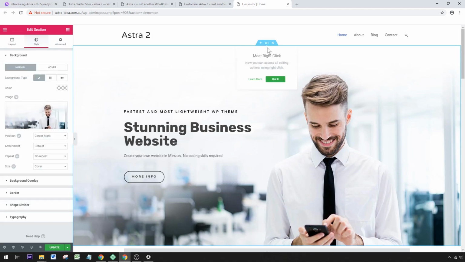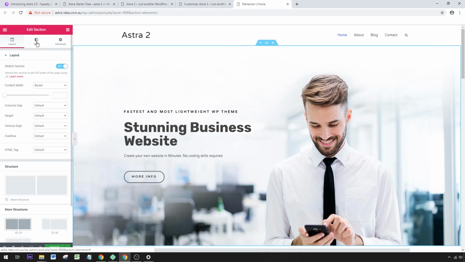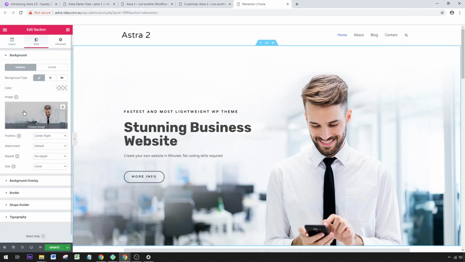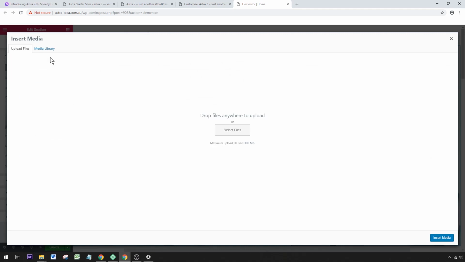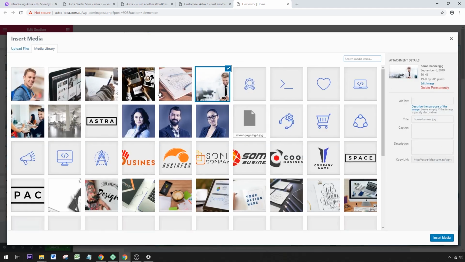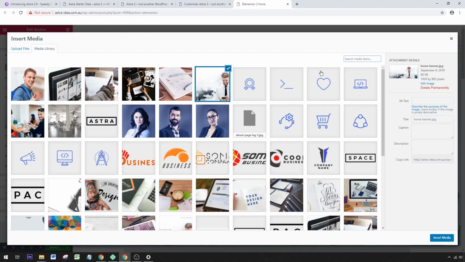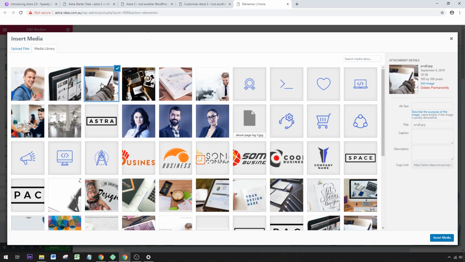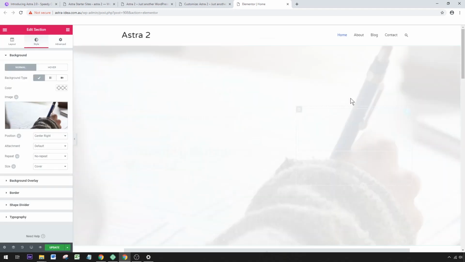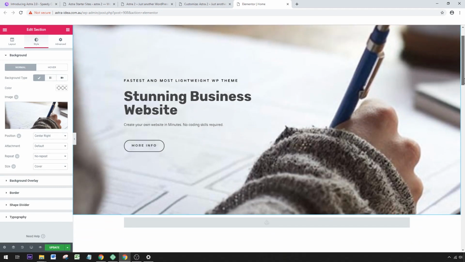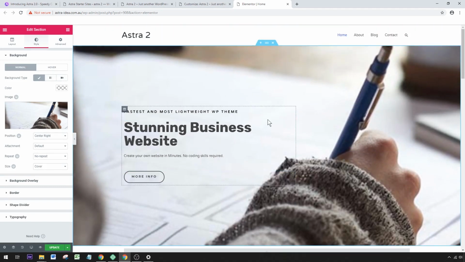So click the tab, and here we've got our background image. It's under style. We've also got layout, style, and advanced, but under style, we've got our image. Hit choose image. We can look at our media library. You can upload images to your media library, or you can just have a look at what's already in there. Let's have a look at that one maybe. So there we go. There's a picture of a guy writing something. You want to make sure you use high quality images, especially for these large heading style backgrounds.